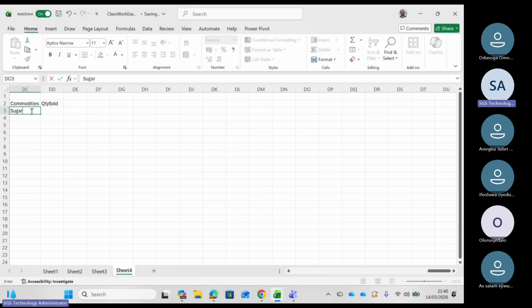Let's say I have sugar, I have milk, I have bread. What else can I have? Milo. Milk. Custard. All right.